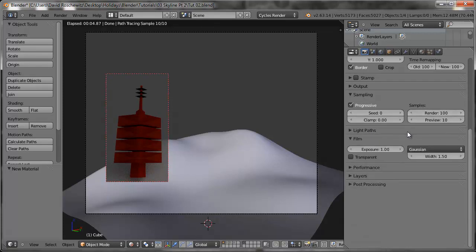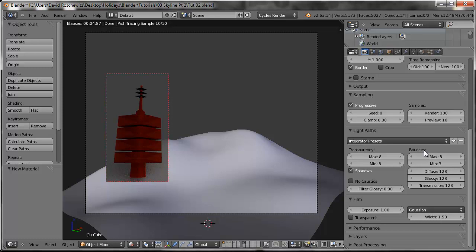And then for light paths, which is basically where you can control those light paths, which I explained in the beginning how they work. There's the diffuse, which is still object, glossy, and transmission. They all are self-explanatory. Basically, just go for direct light, which is extremely conservative when it comes to computing power, which should render much faster.